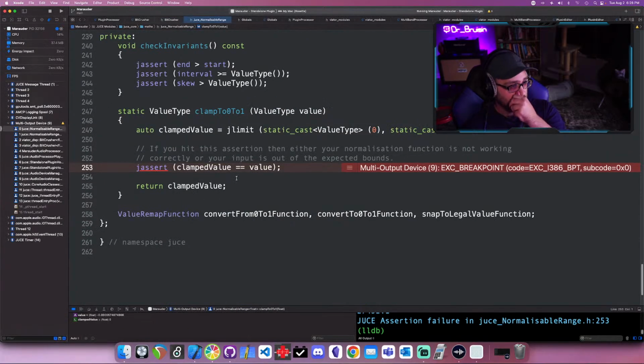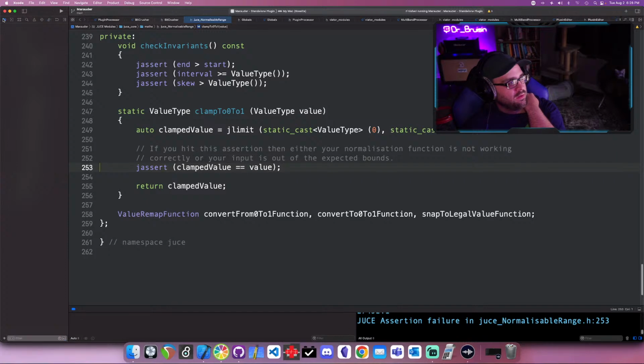Clamp value. If you hit this assertion, either your normalization function is not working correctly or your input is out of the expected bounds. Okay.